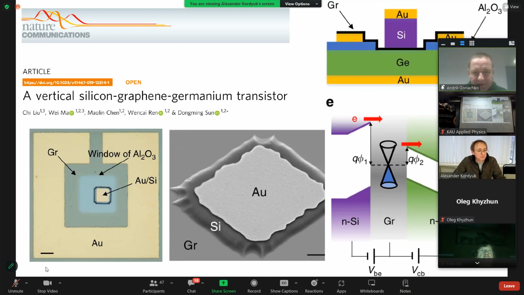For example, the most common electronic device, the transistor, is already being considered to gain a lot if graphene is utilized within its structure. There are actually quite a lot of proposals. I will just show you a couple of very recent papers, like the ones you see here on the screen. Here you see the heterojunction transistor. It's a bipolar transistor which contains graphene as a base electrode. And here on top, on the right, you can see the structure of this transistor.